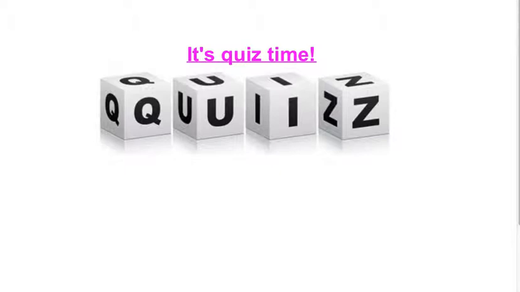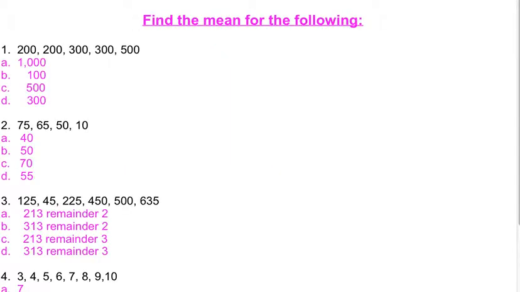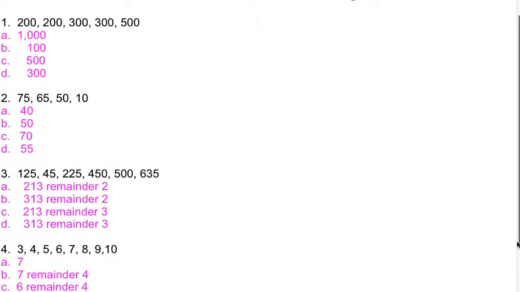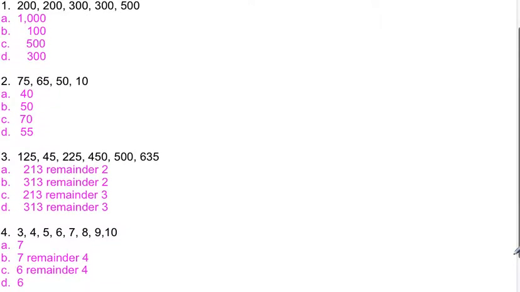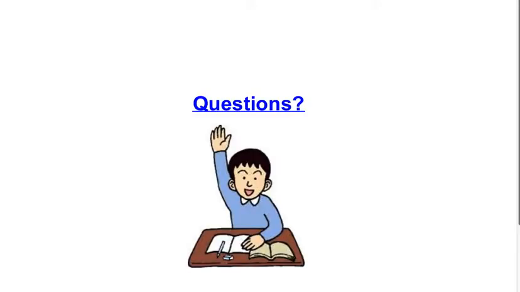It's quiz time. Yay for quizzes. There's a link to the assignment here, or the video, and you're going to do the quiz, and you are going to plug it in on your computer. So A, B, C, or D for each one. And the 5th one is how comfortable you feel with the concept. Do you really feel comfortable? Not too much, or not at all? And then we can help you tomorrow when you get to class. So you're going to pause it, do that, and then if you have any questions, write them down, and we'll address them tomorrow.